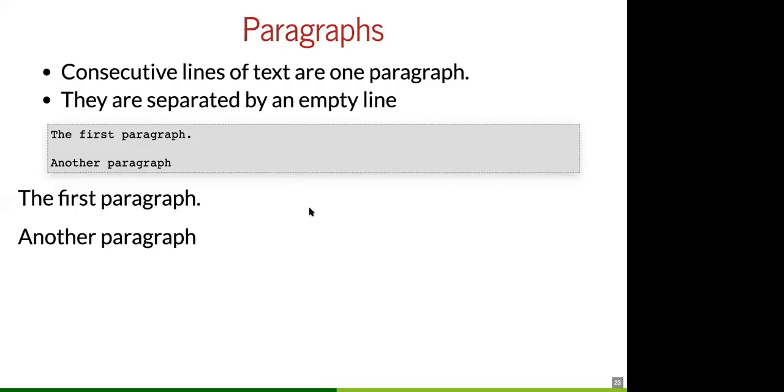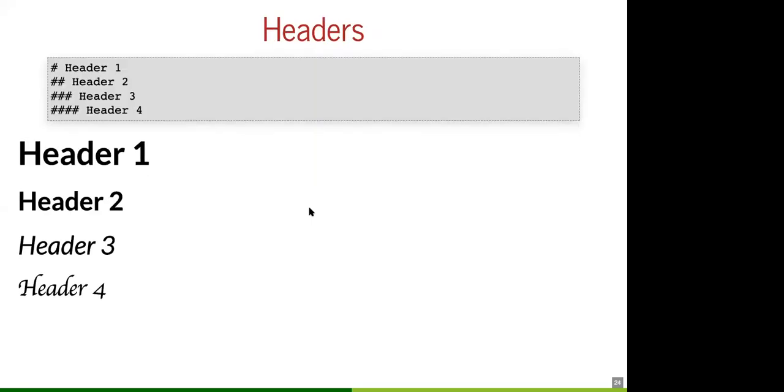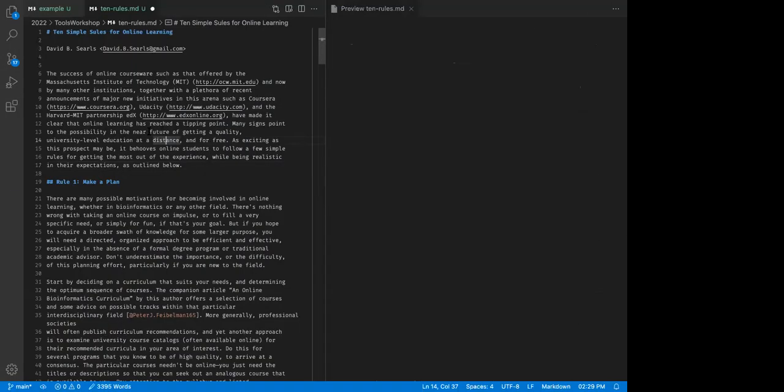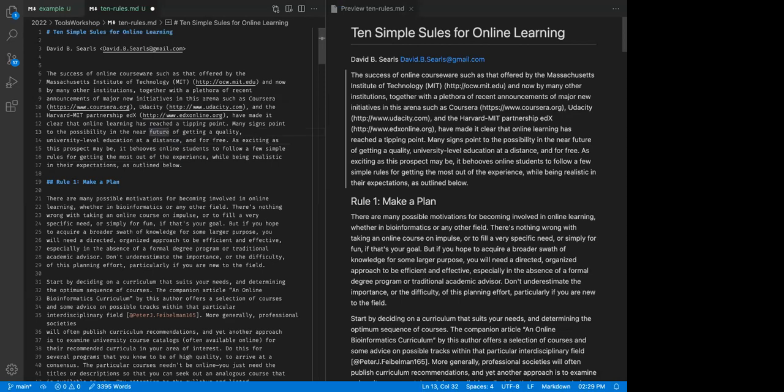Okay, so paragraphs are separated by a single line. Header, as you already saw, this is important. The hash should be in the first character, the first column of the text. Essentially, if in the middle of the text there is a hash here, that hash is not marking anything. That hash is a hash. The magic of hash only works in the first line, in the first column.